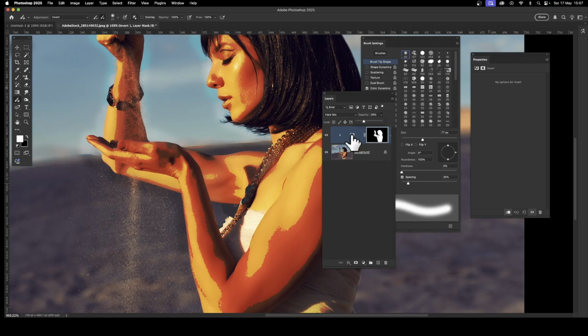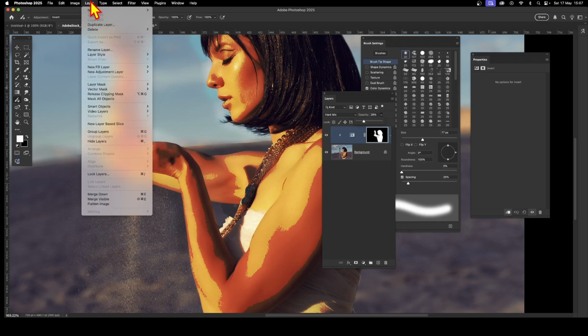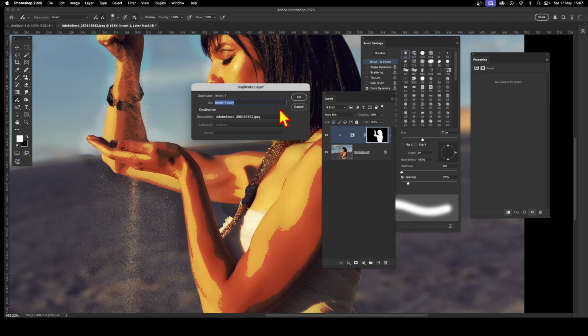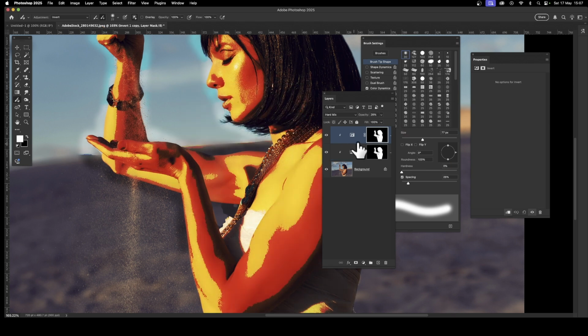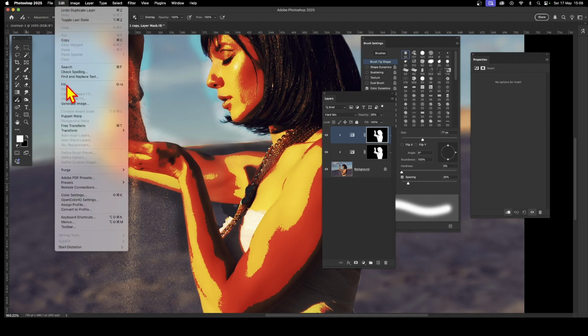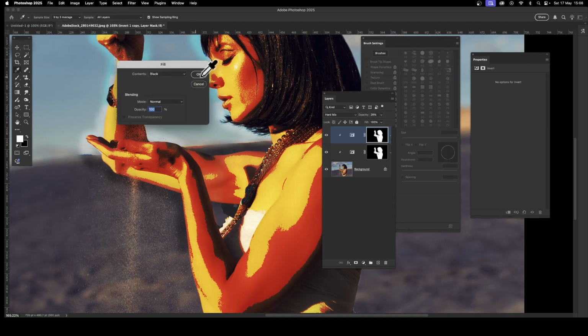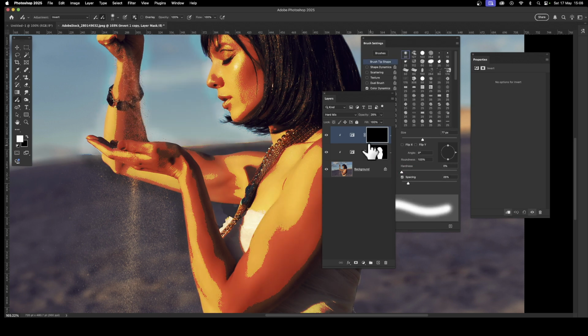So with this selected, all you need to do is go to layer and duplicate layer and click OK. Both exactly the same. They're using the invert. However, let's just go to this one and I can tweak it. Let's just go to edit and fill. I'm just going to set it back to the default, so click OK, and now that's gone. I can now go over here and again I can use the adjustment brush tool. I'm going to select that and apply again on here.